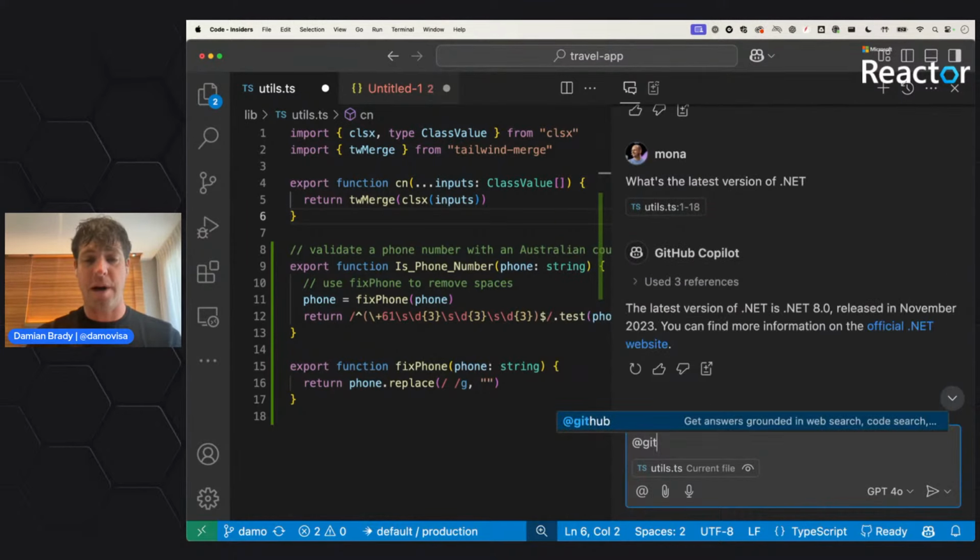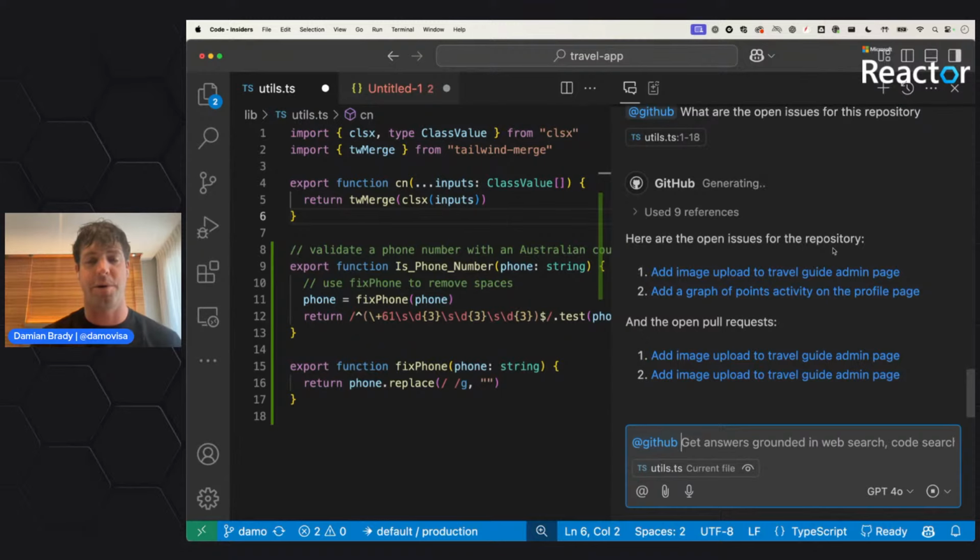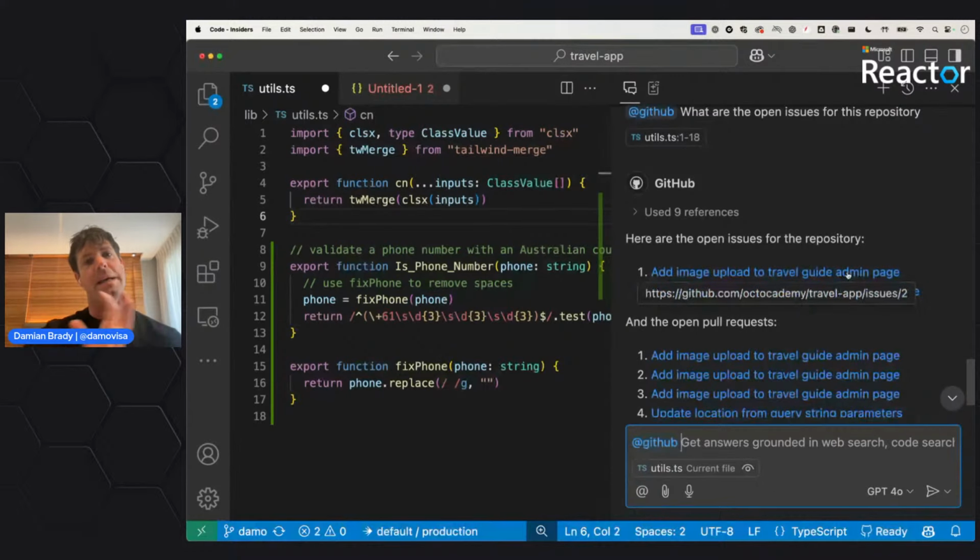It's also handy for saying things like, what are the open issues for this repository? Because I'm working in a Git repository that's up on GitHub, it can use that information to say, well, here's the open issue for the repositories, and the open pull request has even provided that. These are also deep links to those issues as well. So if I clicked on that, I go all the way to the issue and so on. You can do things like, so this is issue number, let me just hover over that again, issue number 2.